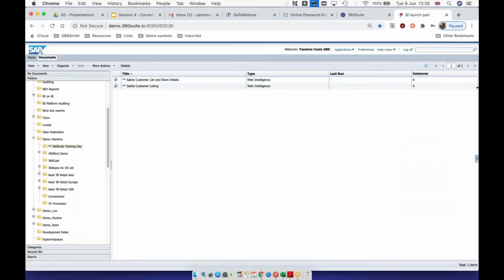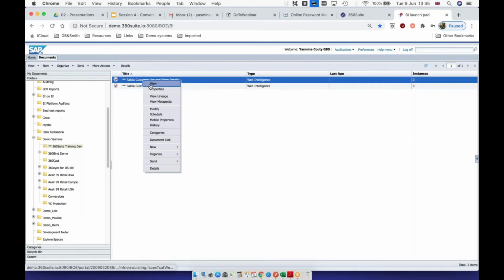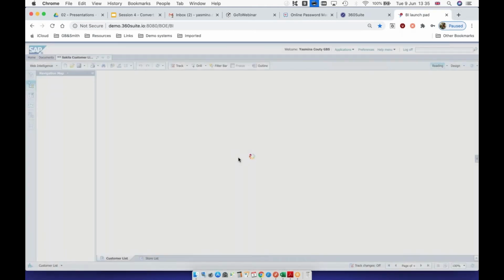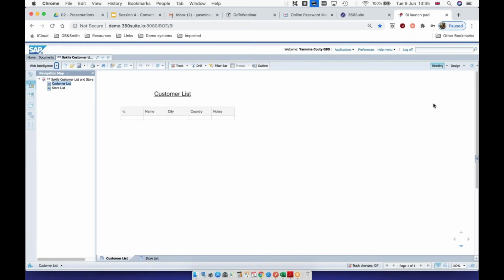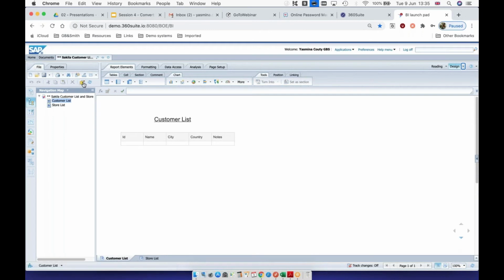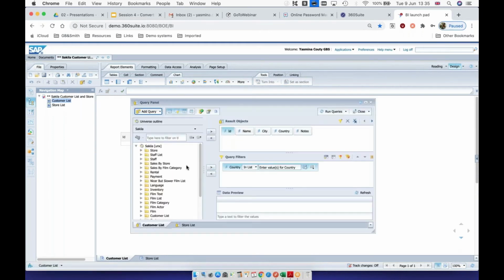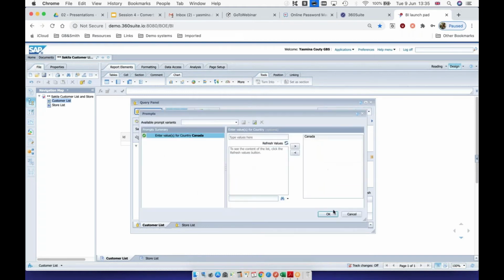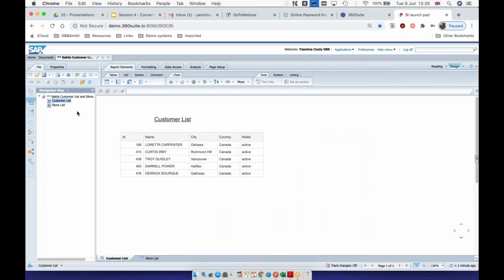And now if I go into my BusinessObjects, let's refresh that. I'll open this document. It should be empty, and yes it is, because it's been repointed. I don't have a refresh on open. If I go to the Design tab and click on the data provider, I can see that it's now the Sakila.UNX universe. Just to make sure everything is fine, I'm going to run it, and there it is. That's my repointed WebI document in bulk using 360.